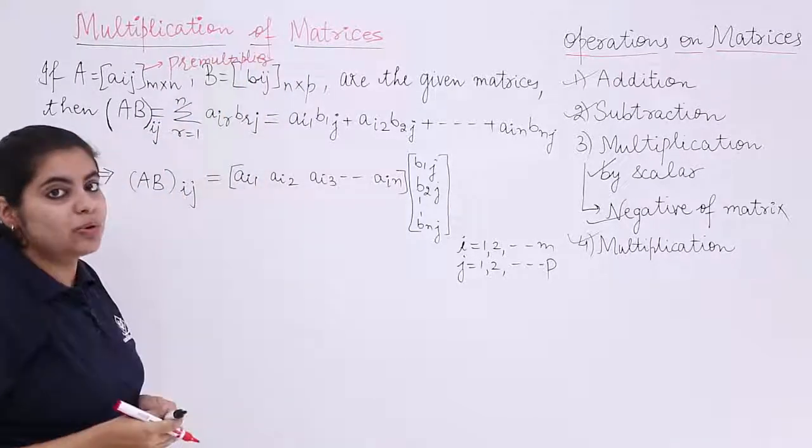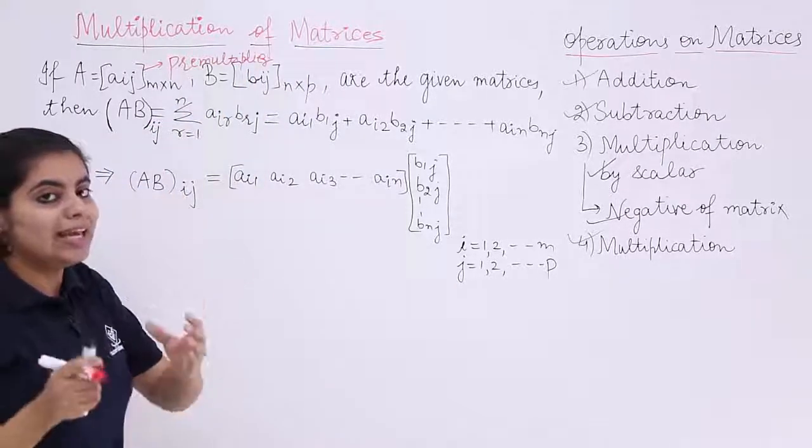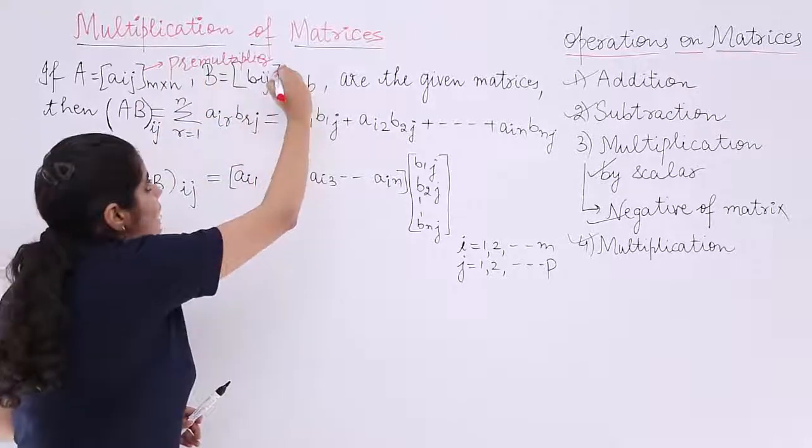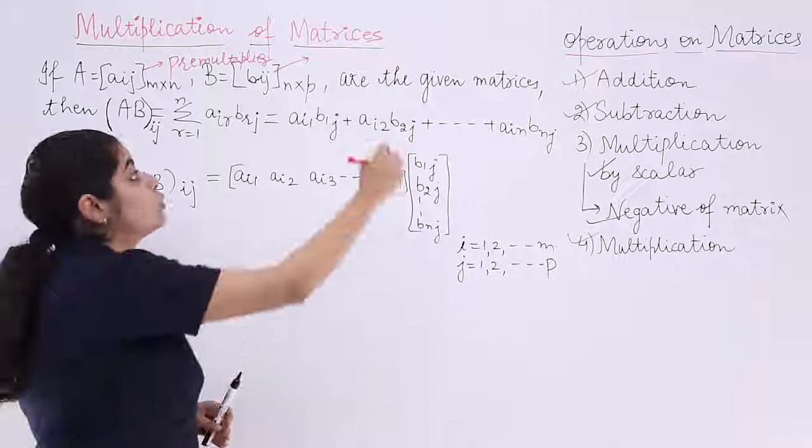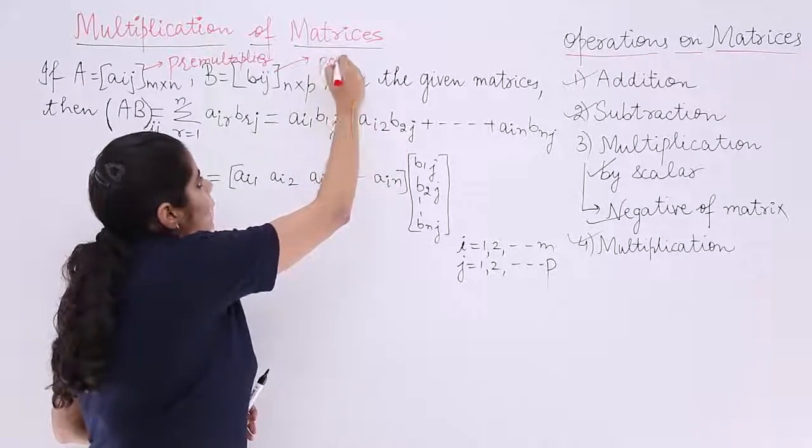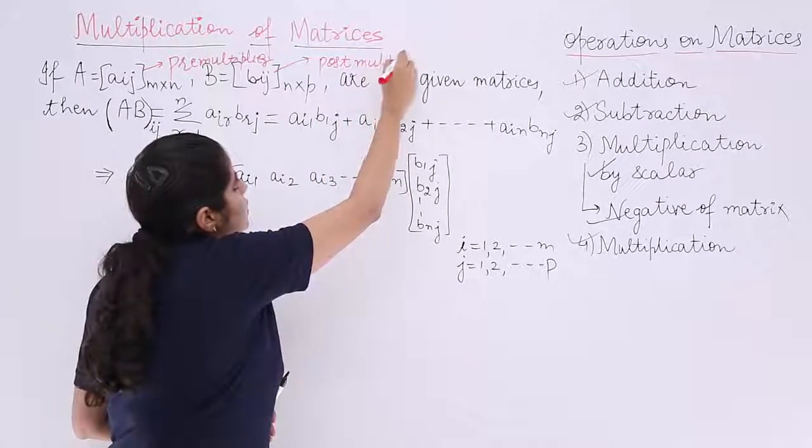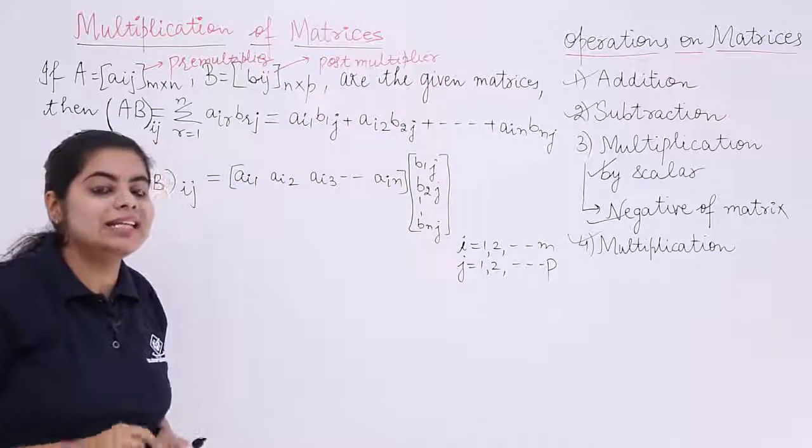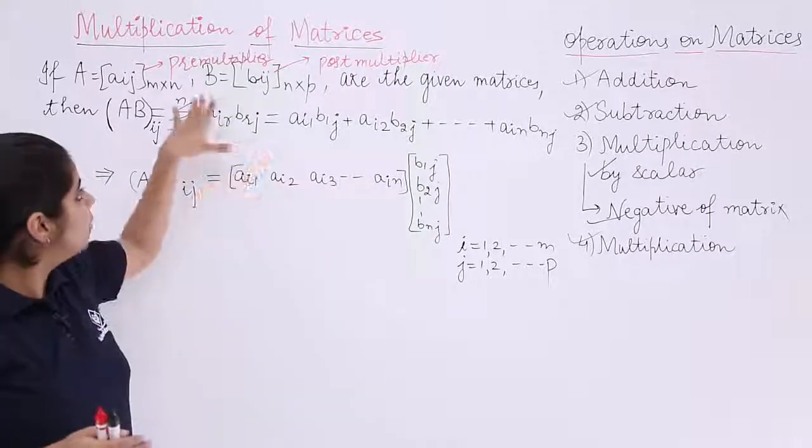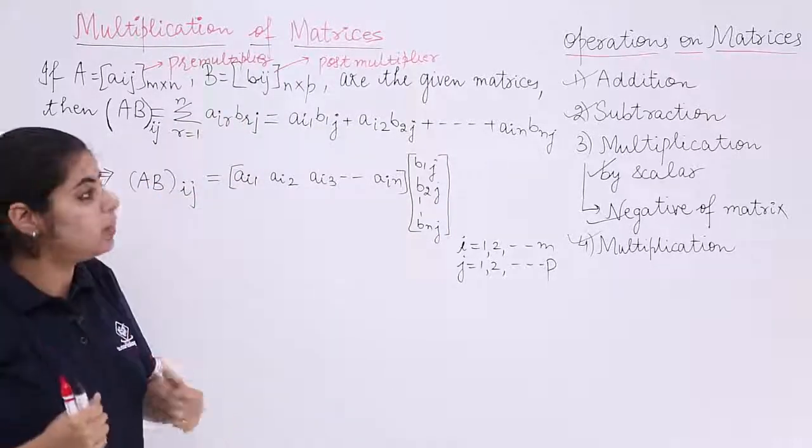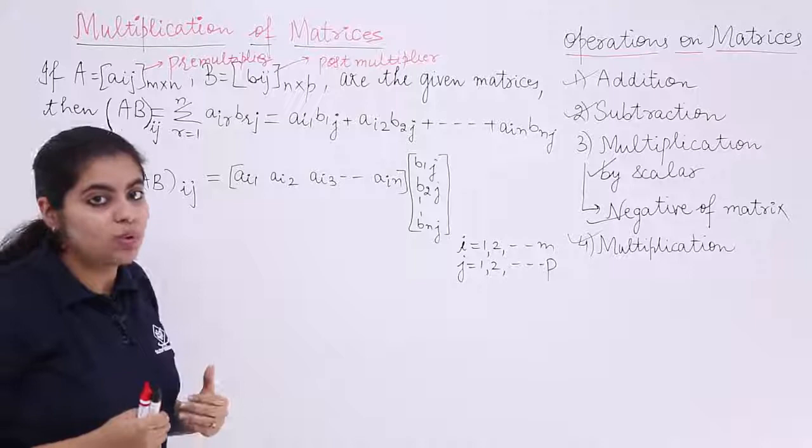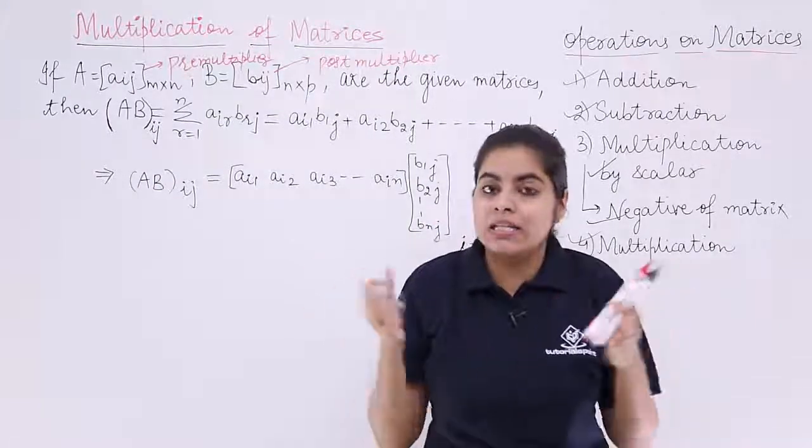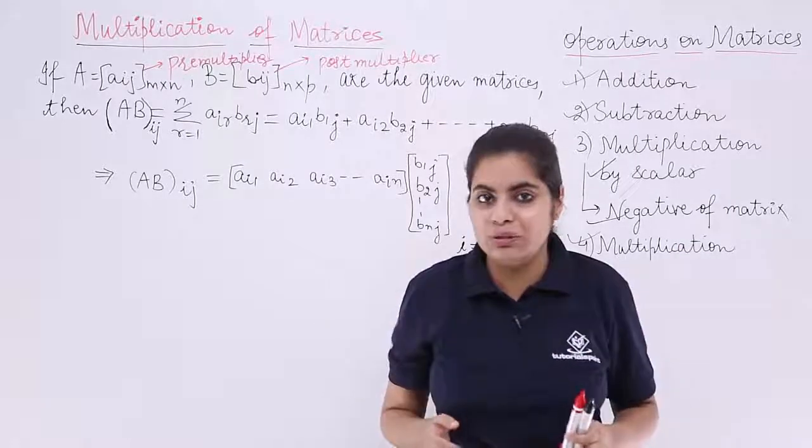Because it is the first thing that you are going to write down. You will be multiplying A and B as AB. This is first thing which is pre-multiplier. The second matrix is known as the post-multiplier. There are two important terminologies that you need to know. The first is the pre-multiplier, the second is the post-multiplier. You multiply the pre with the post, that means A into B, and A into B is multiplying each element and then successively and subsequently adding those elements.